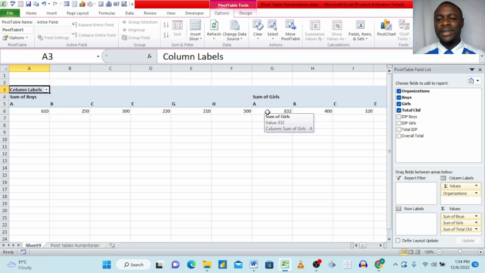Okay, when you work with pivot tables, you just need to be creative. Don't try to cram the idea. Just try to learn how to drag and drop and be comfortable around the pivot table environment. Each time you drag and drop, you need to use your eyes to look and see, because remember the report you are trying to build up, you want to make sure that management can look at the report and understand it very quickly. You want to make sure it looks beautiful and is easily understood. They shouldn't call you all the time to ask why is this here, why is this there. So you must be asking those questions within your mind. That's why you have to be extremely creative and extremely thoughtful when you are working with some of these tech tools.